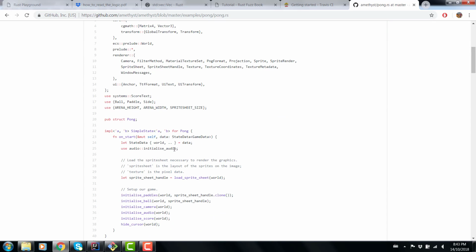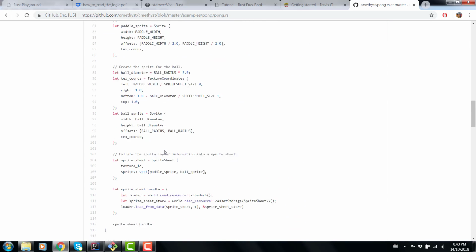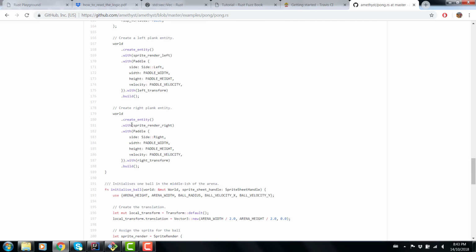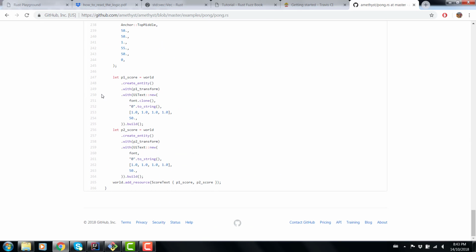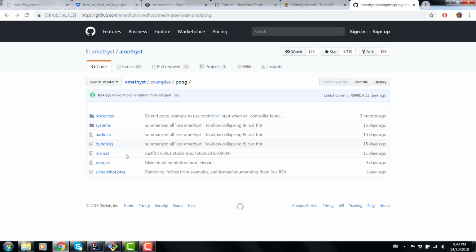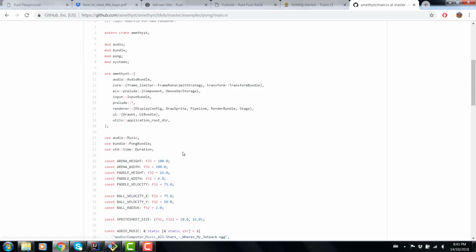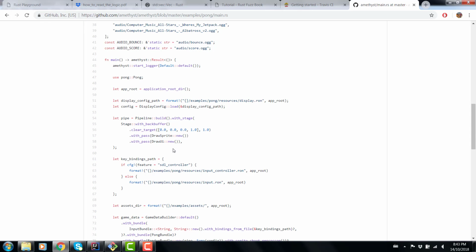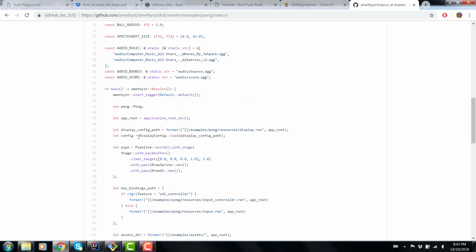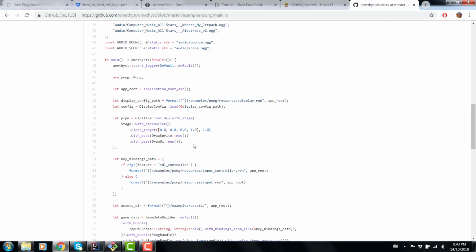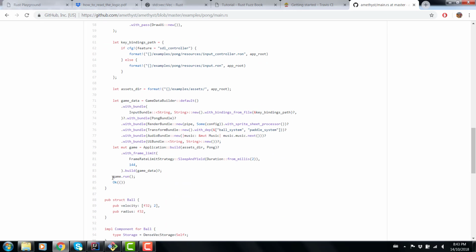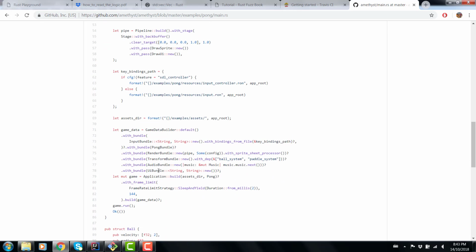So usually there's like some kind of... where's main? Main has to be in here somewhere, right? No? No, this is Pong.rs, of course. Main.rs is what I want to look for. Yeah, here's main. Yeah, so they have like a pipeline and everything. We're not going to have a pipeline to begin with. You won't want to like use Pong. I might not even need an Amethyst result to begin with. We just want to create a game, do a game.run, see what happens.